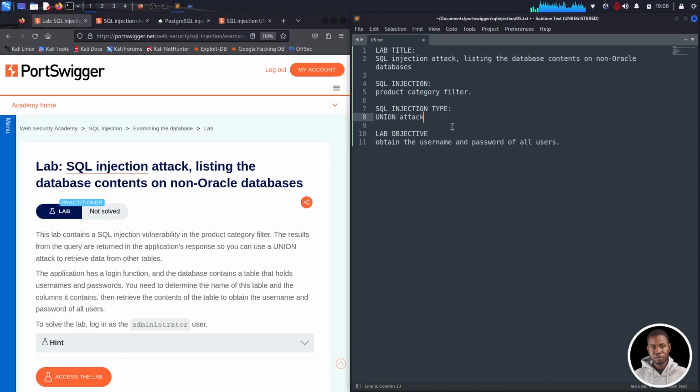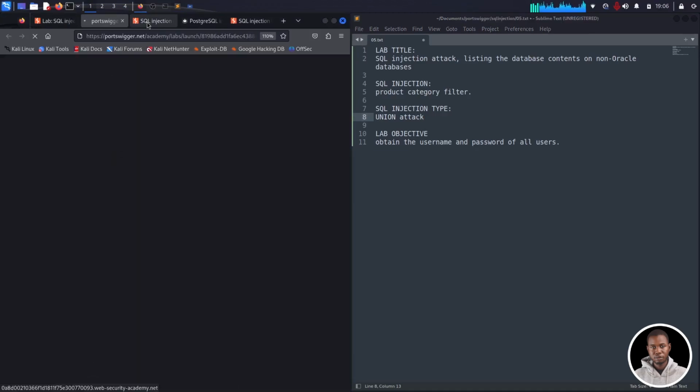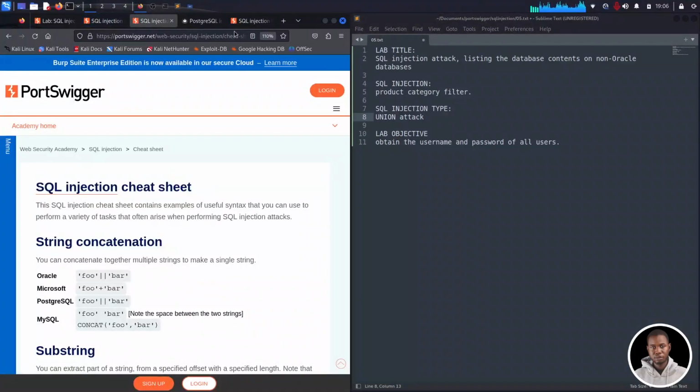Now that we have all the essential information from the lab description, the next thing we're expected to do is to access the lab. While the lab is coming up, I have three tabs already open right here. The first one is the SQL Injection cheat sheet, which contains examples of useful syntax that you can use to perform a variety of tasks that often arise while performing SQL injection attacks.